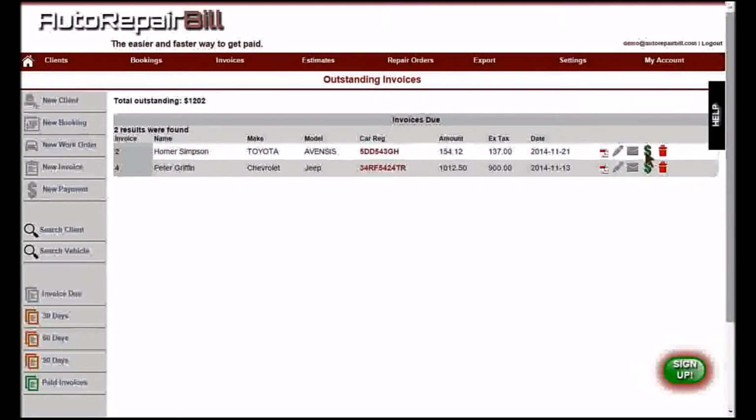We will now have a look at the top navigation, which offers easy access to many features. Any tab can be clicked on to bring up the listing screen for that selected. For example, clicking invoices brings up all outstanding invoices. The drop-down menu gives aging options and shows records of paid invoices. You can also create new invoices from this menu. The bookings menu has options to view booking list or create a new booking. Estimates work the same way as bookings.